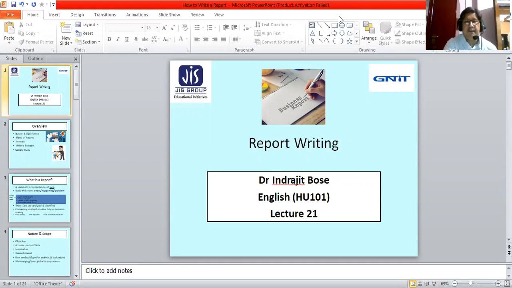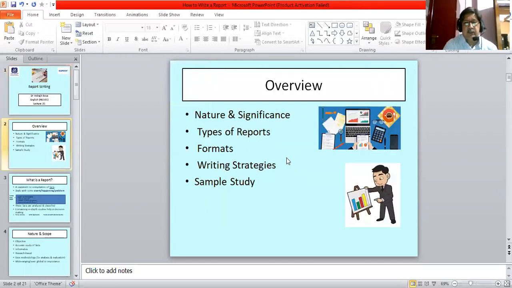Now, very often we are required to write reports in the business world. For example, a product has not been performing well in the market. So what is the reason for its poor performance? So there is a progress check on that product, and that entails the writing of a report. Or there is going to be some inquiry into an incident that took place in the past in the office. So maybe there was some damage to office property, so there's a report based on that. There are various kinds of reports, audit reports, progress reports. So we write them all the time.